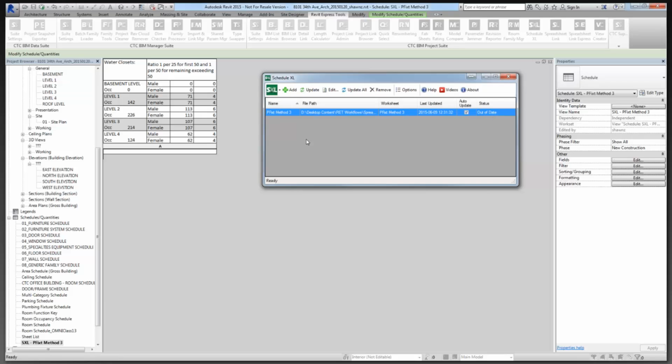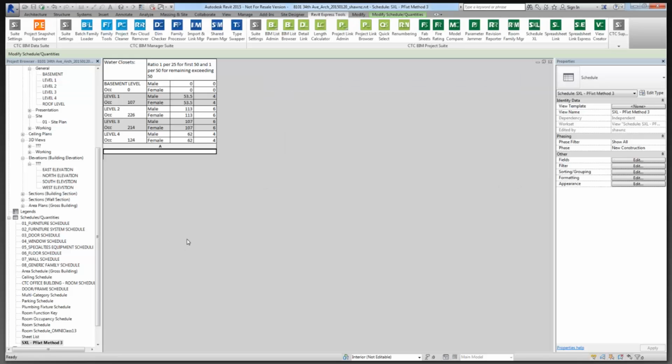Notice it even tells you that it's out of date. This is not the same information. So I'm going to go ahead and tell it to update. My calculation's already done there. It says 107. In this case, it gives me the new calculations for people, and it gives me, if it needed to, any kind of new calculation over here for whatever plumbing fixtures I would need. So this is basically automatic. I don't have to ever do that link again. It's already here in my project, provided that my levels are the same, right? So that's kind of a full workflow here.